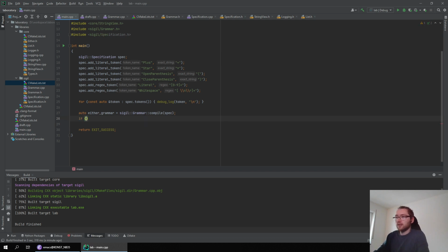Just to be sure, we check the result, and if it is invalid, we log and print the error, the either left, and then we just exit with failure.